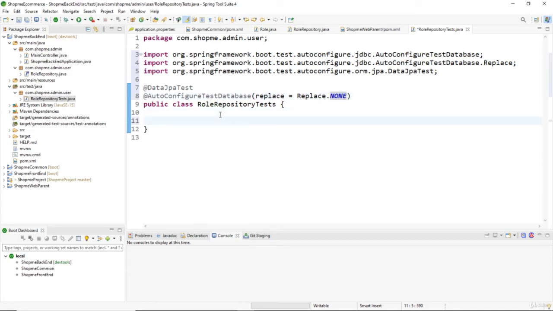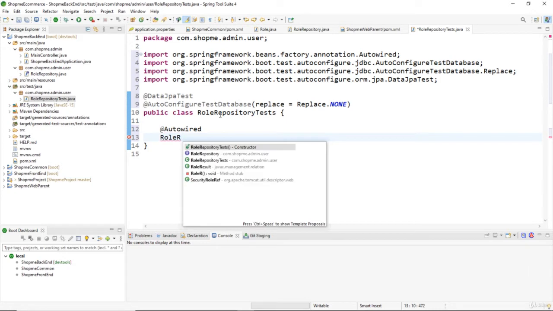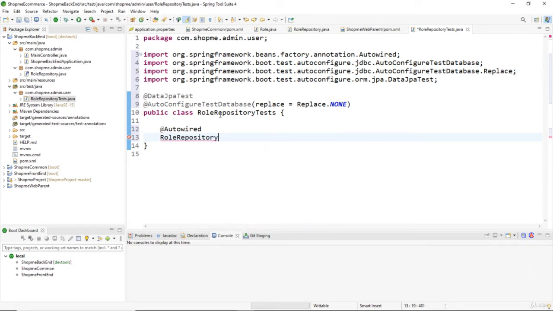And in this test class, we need to have a reference to the row repository with the Autowired annotation to let Spring Framework inject an instance of the row repository interface here, repo.